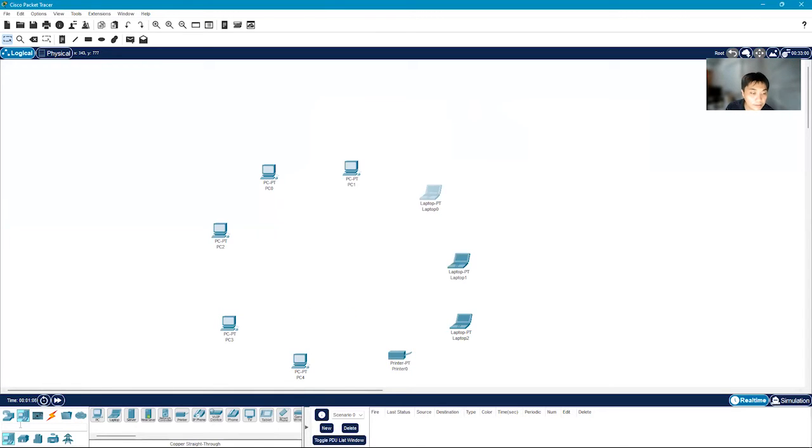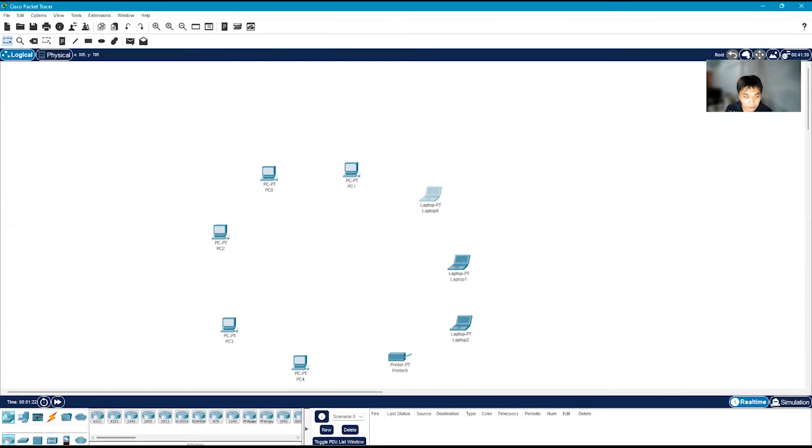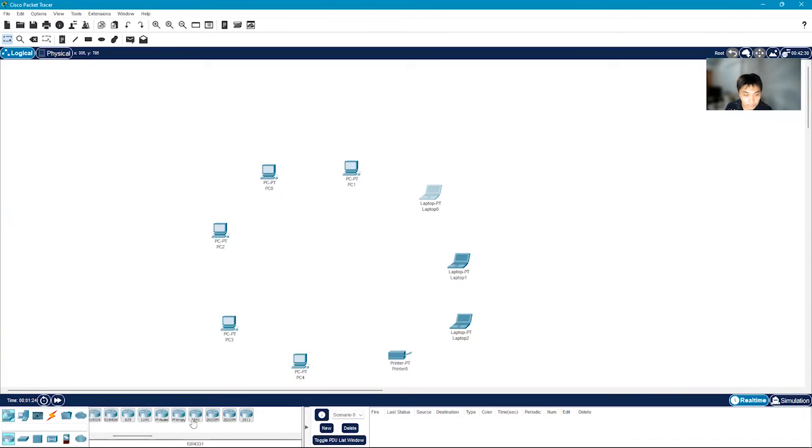Okay, and let's use routers for this connection. Let's use the 1841 router.